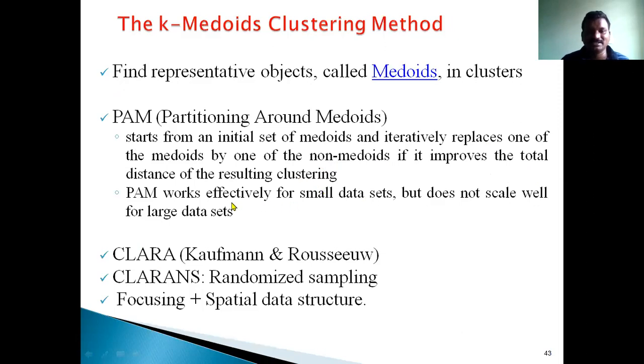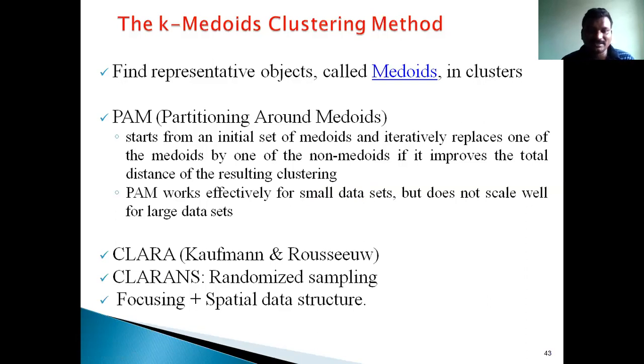Partitioning around medoids works efficiently for small data sets, and it eliminates the drawbacks of the k-means algorithm. The k-means drawbacks are that every time you have to specify the k value, and for each and every cluster you have to calculate the mean value.